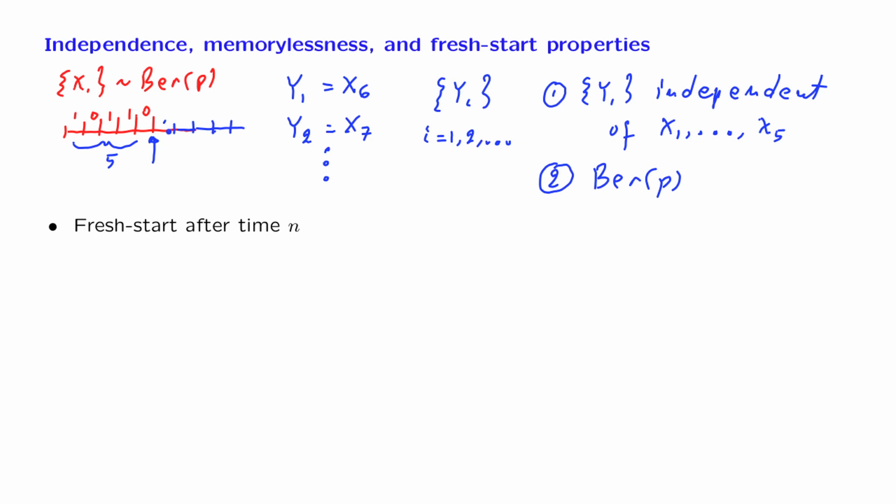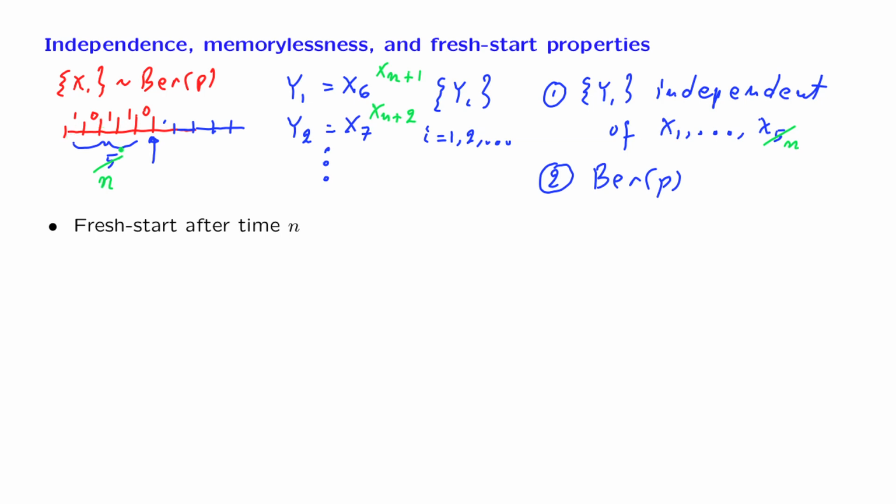In this example, we used 5 as the certain time, but instead of 5, we could have any particular integer, little n, in which case our process Y_1 starts with X_{n+1}, continues with X_{n+2}, and so on. And here, instead of X_5, we would have written X_n. So, after a deterministic time n, what you see is the same as if we had the Bernoulli process that was starting fresh at this particular time, and which is also independent from whatever happened in the past.